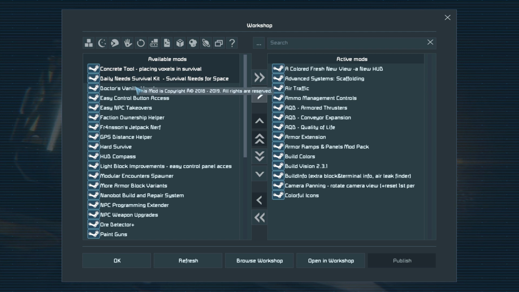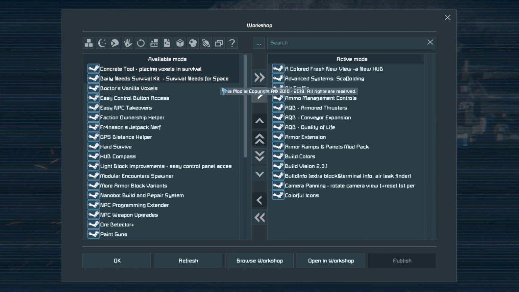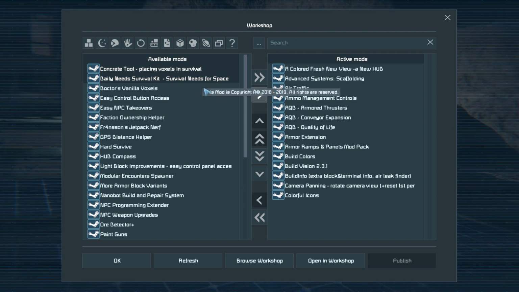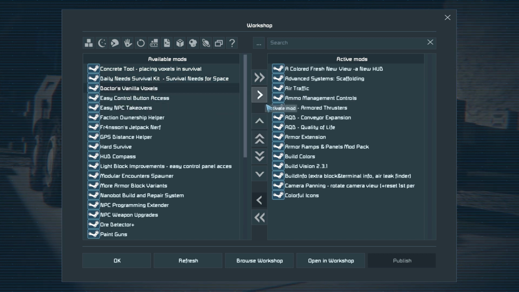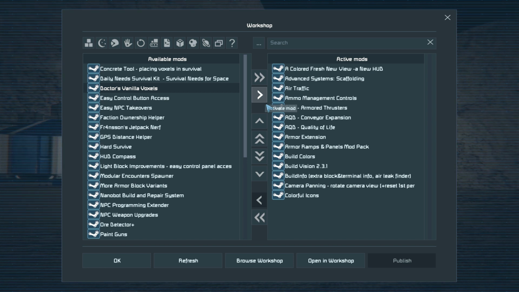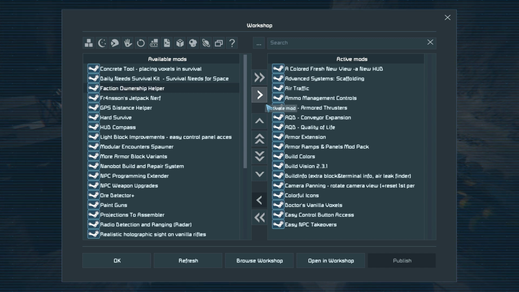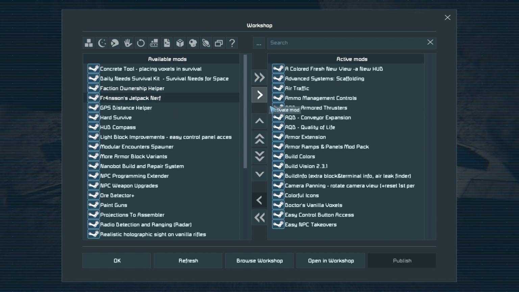Daily survival kit, or daily needs survival kit. I just subscribed to this mod, so I haven't had really any time to play around with that. I may add that in another time, but right now we're just going to leave it. Dr. Vanilla Voxels is a general graphical improvement of everything, makes everything look a lot nicer and neater. Easy control button access, yes. Here's that nerf mod I was just talking about. Like I said, basically renders the jetpack useless on atmospheric planets.